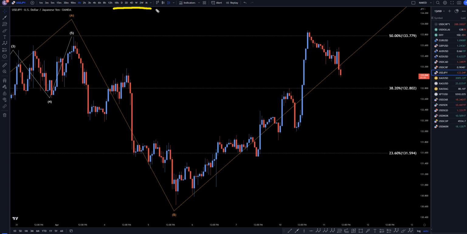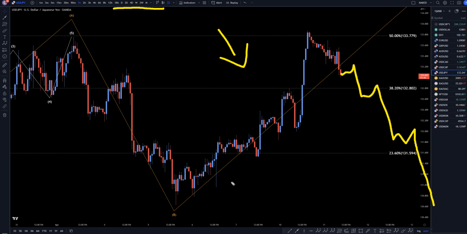Pretty much all the higher time frames, the trend is definitely still down. So even though this move down does look kind of corrective, I really wouldn't be surprised if it just kept on drifting down. So I'm definitely going to be looking for shorts, especially on shorter time frames, unless it makes a big impulsive engulfing turn. Then I will look for longs again. But as of now, I definitely think the trading plan needs to be looking for shorts in a downtrend, especially on the shorter than 1 hour time frame.